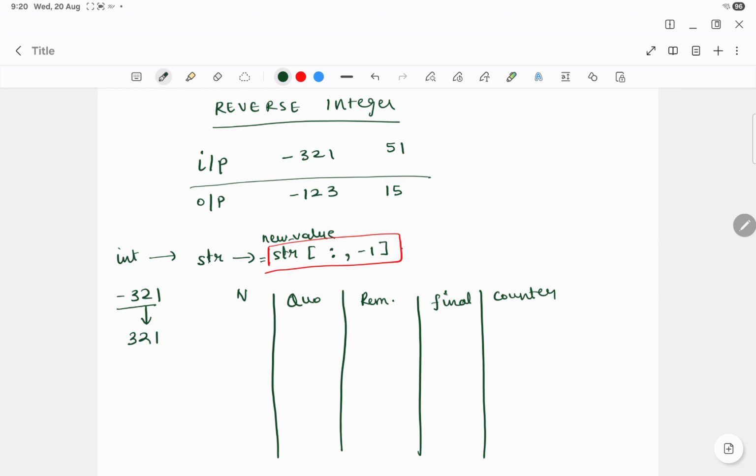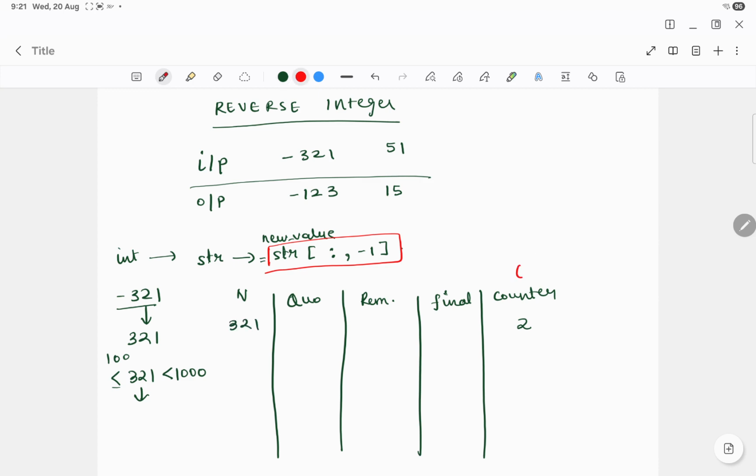Now since 321 is greater than 100 and it is less than 1000, the counter value here is going to be 2. Because it's in hundreds, counter value is 2, number is 321.